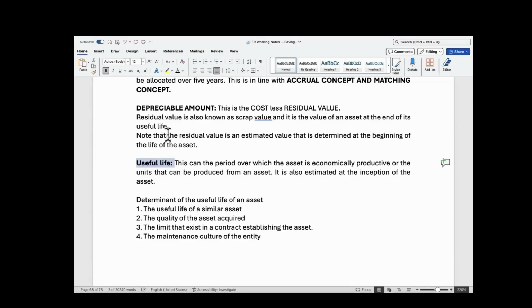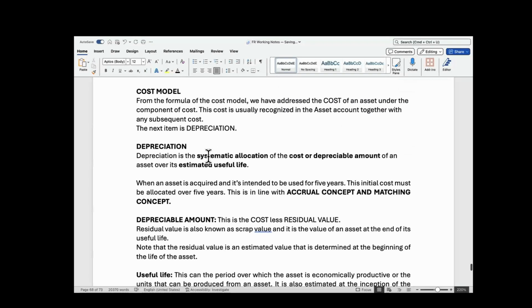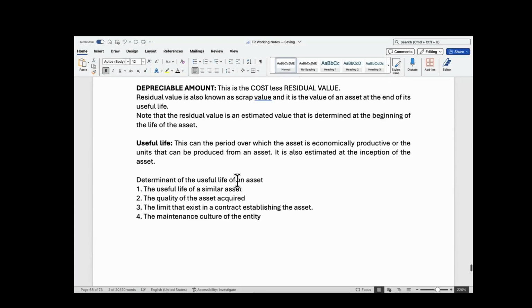And of course, this also can change. The same way residual value can change, useful life can also change along the period for whatever reason. Maybe after 2 or 3 years, you say, oh, the useful life has been extended by additional years. I mean, by the time you see that this asset is still moving, is still okay, you can extend its useful life. Okay.